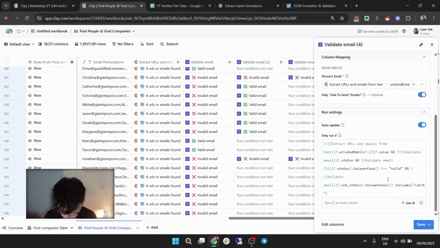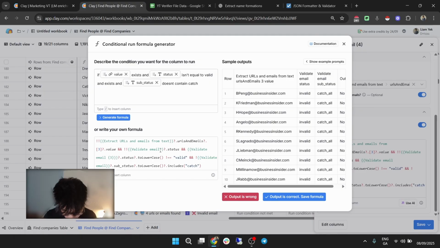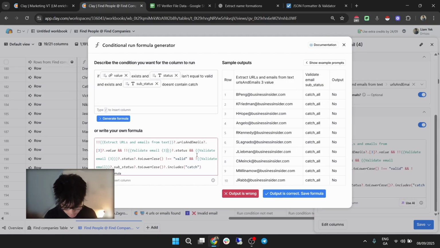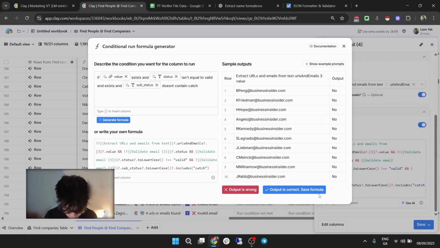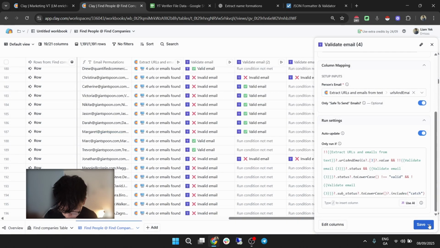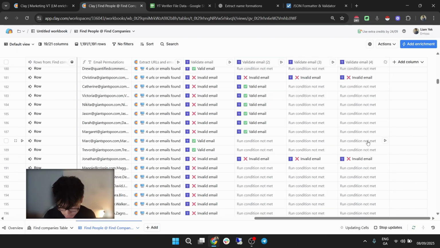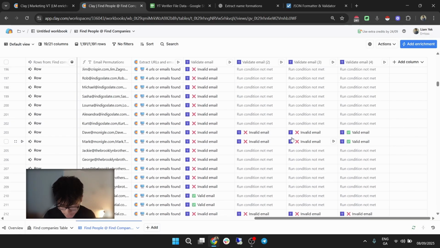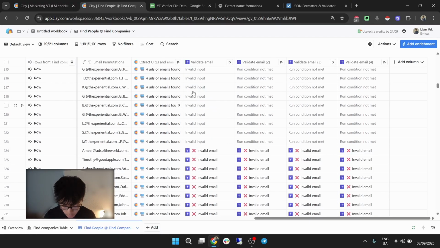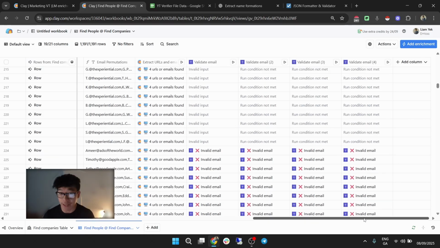So now if we go to here, this was changed to 3. Oh, if validate email. So the issue was actually here. And then, sure, this one as well. The catch shouldn't really be an issue here, but we'll see how it goes. As you can see, we now remove a lot of the validation process and we will only hone in on the ones that are running. And as you can see, some of them are invalid inputs.